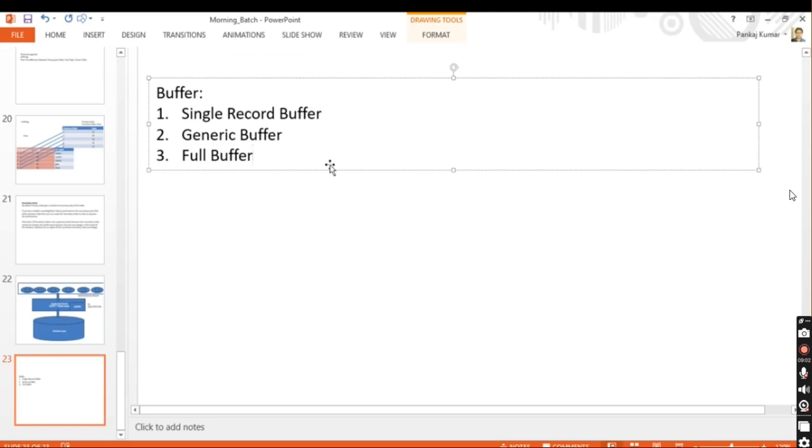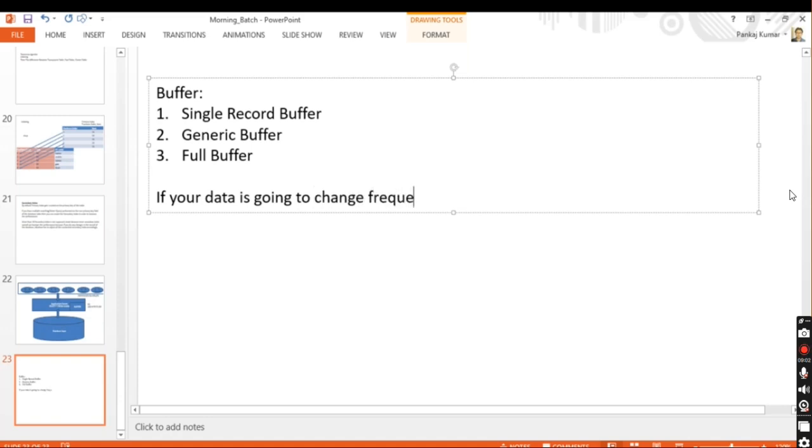if your data is going to change frequently, for example transaction data, like any purchase order value, which is going to change every time, then never use buffer.